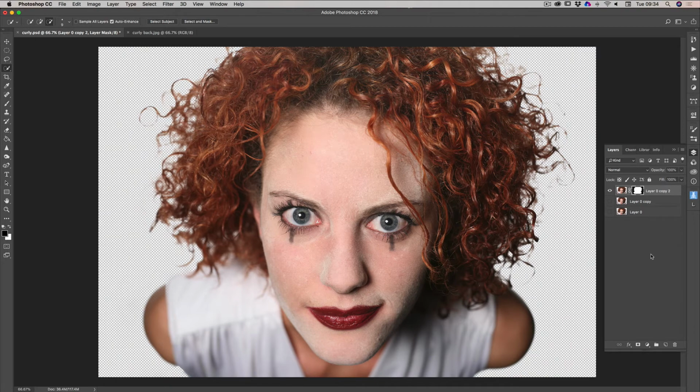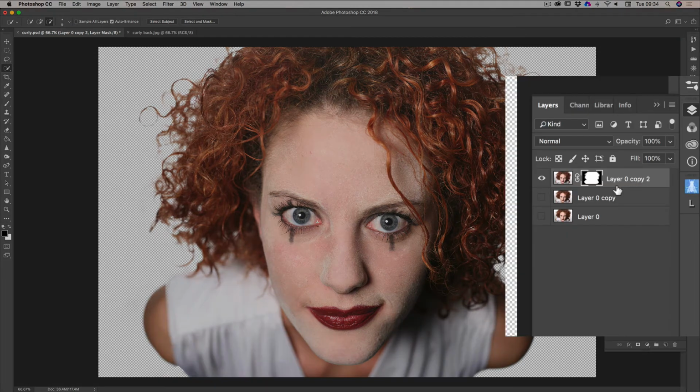So using that tool, if it works, sometimes it won't work. It depends on your subject, but that's probably the first place to start. Let's just put a background on this now. When I put the background onto this, I want it to appear below this layer, that's the layer with the mask on. That's all that's showing at the moment. I've hidden the other two. So when I put the layer on, I want it to come above the one below it, so that it's behind the head. There's the head. So I want it behind that.